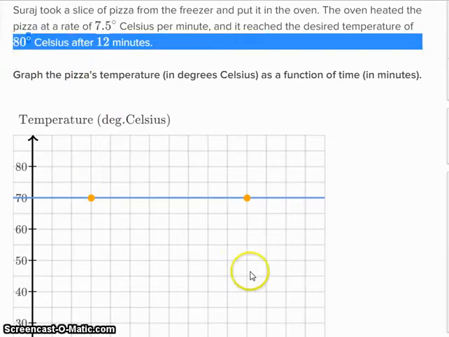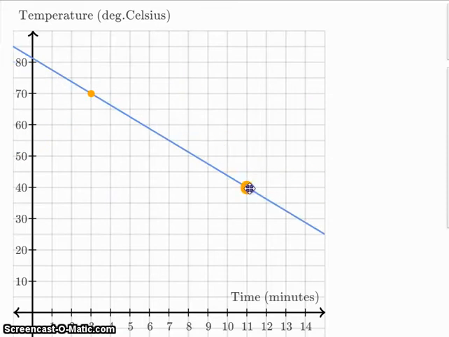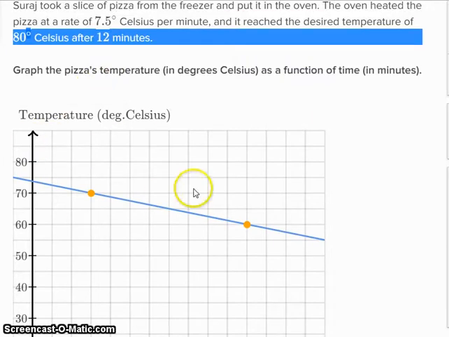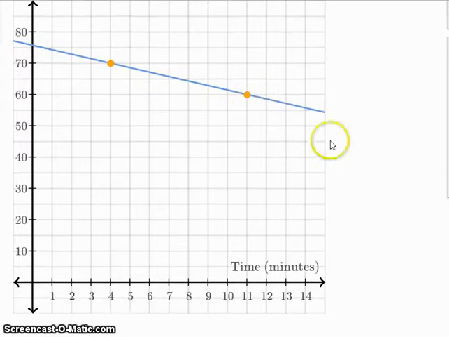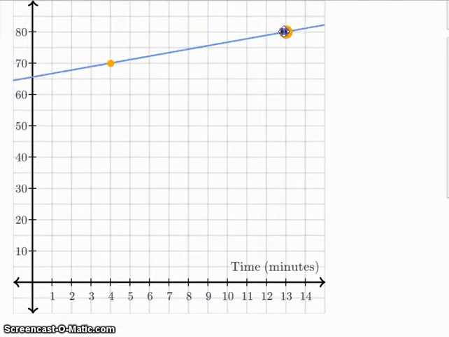And I'm going to start asking some questions. Which axis am I going to put this point on for 80 degrees? I want 80 degrees in 12 minutes. So what axis is the degrees, X or Y? Yeah, so what did I want again? The desired temperature. Where am I putting this thing? Robert, where am I putting my first dot? Not 60. 80 degrees after 12 minutes. Okay, so my first coordinate goes 80 degrees here after 12 minutes.